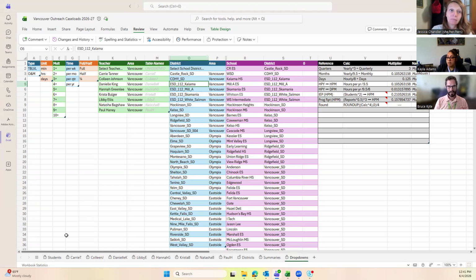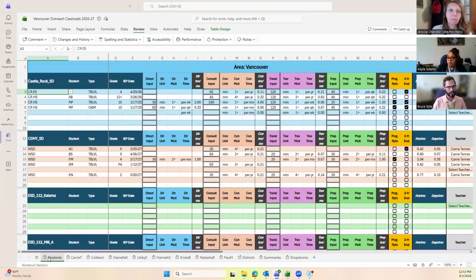Anything that shows up in these drop-down tables appears as a drop-down option in the appropriate places over here. So that's the school names. Then it's manual entry for the student's initials. We want it to be initials. We do not want full student information in here because student information is protected. This sheet is just open to all the teachers and isn't secured for that kind of thing.